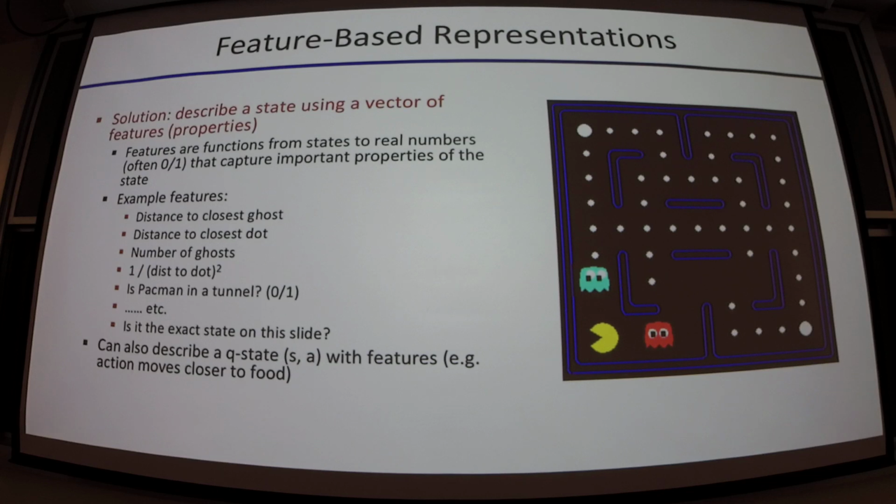So we have some set of features. We as humans have said these are the things that should matter when making a decision about how to act in your environment. In Pac-Man, we as humans think you should care about where the ghosts are relative to you, where the dots are relative to you, the number of dots left, and how far you can go without dying. You should care about all of these things, right? And then we need to learn some way to weight those features in a way that allows us to apply these features across all instances.